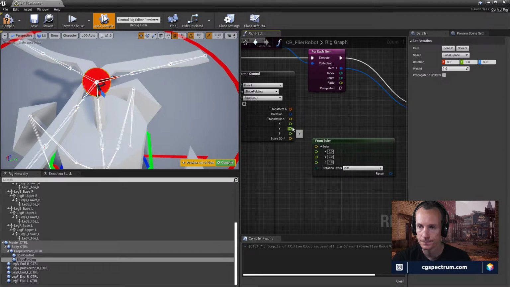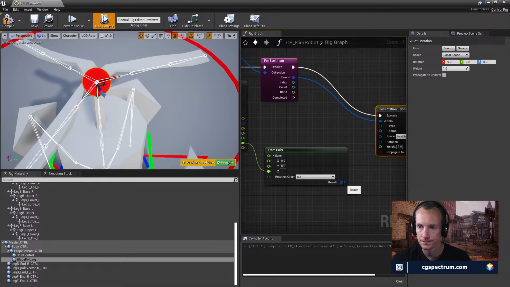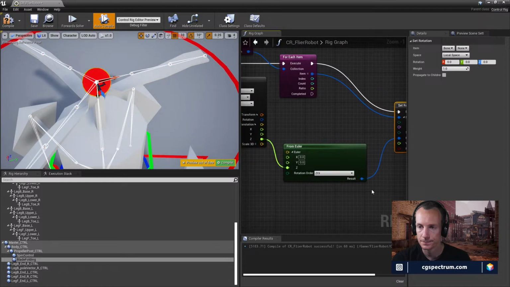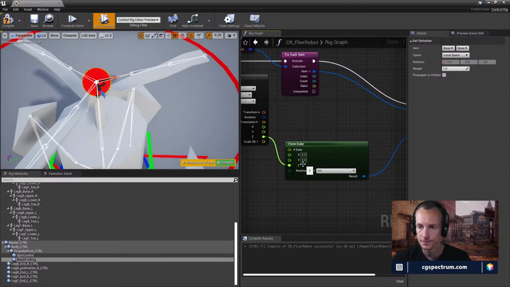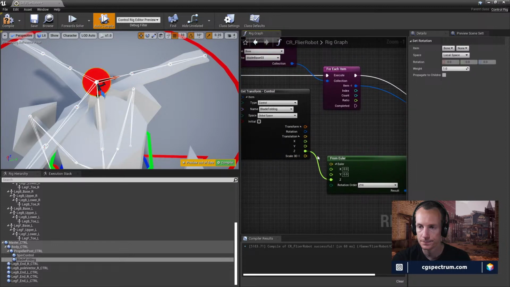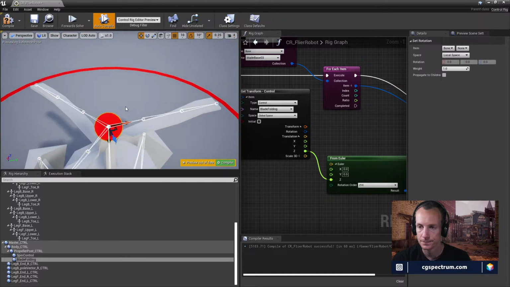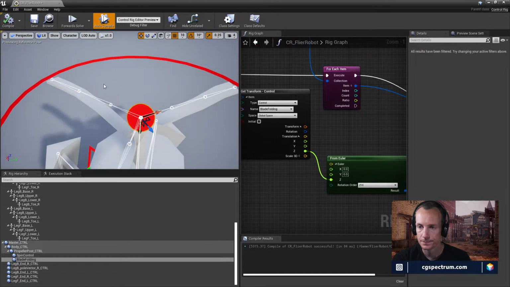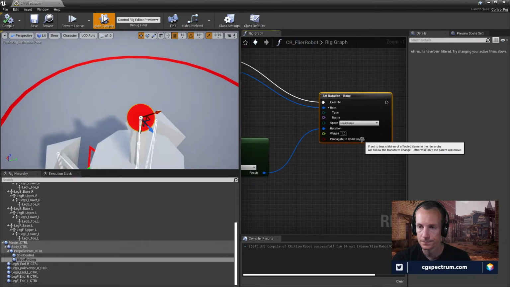I only want the Z, because that's the up and down. I guess I'm going to assign that to the rotation. It means your X and Y are going to have to be 0, which is probably going to screw up its default rotation value. Propagate to children.